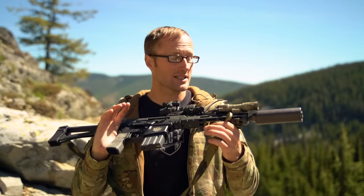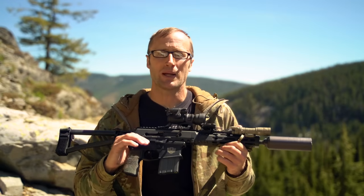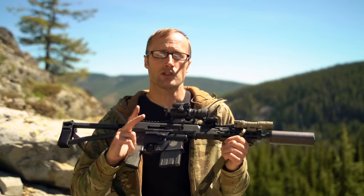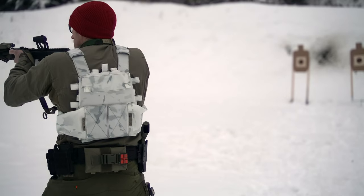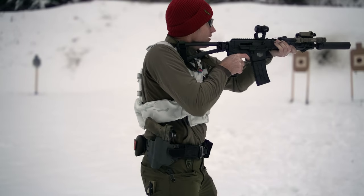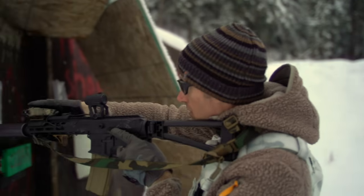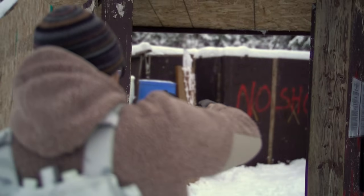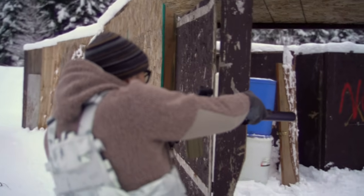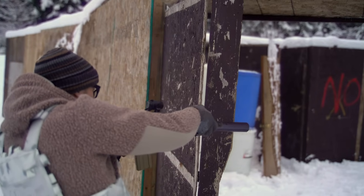Which brings me to how I have used this BRN-180 upper receiver as well as the 180M lower receiver by Brownells. Well, I've shot it quite a bit. I used this gun in a two-day advanced night vision course with Koi Valdar Incorporated. During that, I ran the 5.56 upper receiver, which this is, with the Surefire SOCOM RC2 on there. And during day two, I ended up shooting the 300 Blackout version, mainly working through housework, things like that, with, I believe, the half Nelson silencer on it. And it did an amazing job.